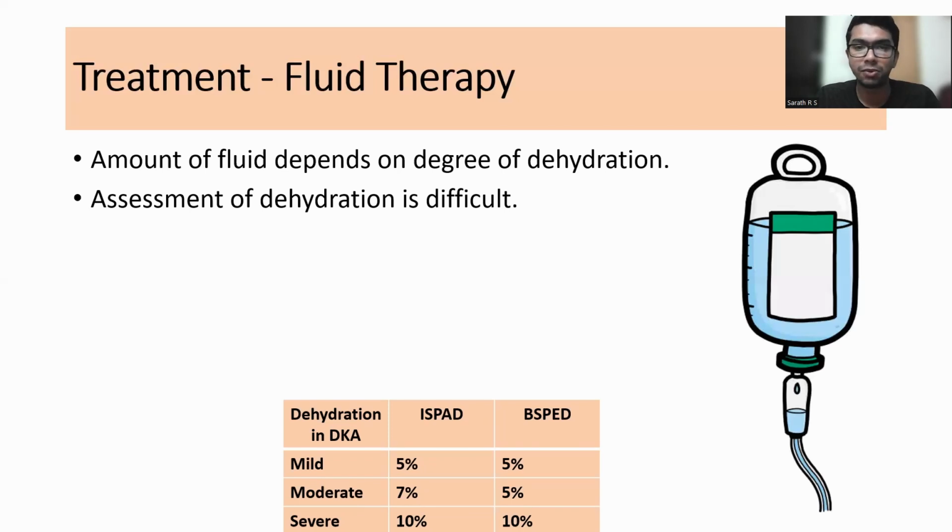And the most important one is, if you go back to the pathophysiology of diabetic ketoacidosis, you remember it's not just because of insulin deficiency. There is excess of counter-regulatory hormones, which are crucial for the pathogenesis of diabetic ketoacidosis. So what are the 4 key counter-regulatory hormones? They are growth hormone, cortisol, glucagon, and catecholamines.